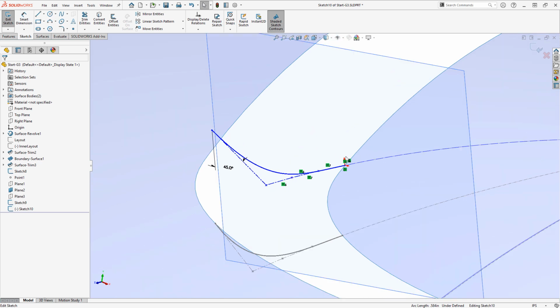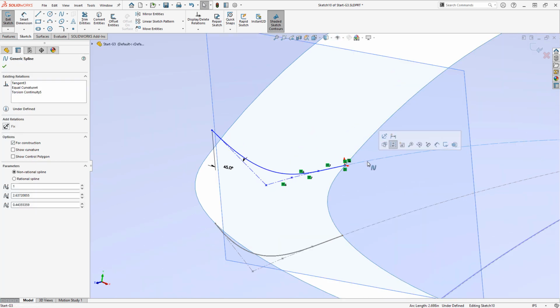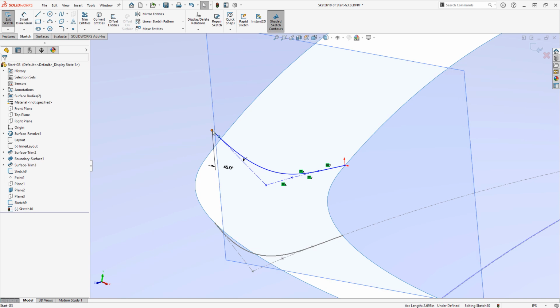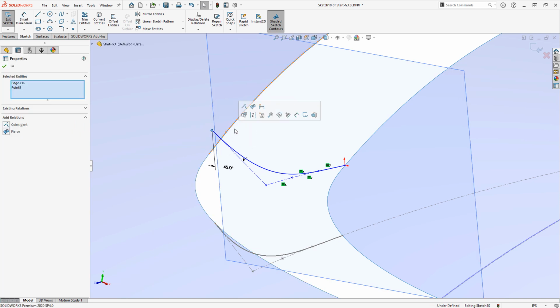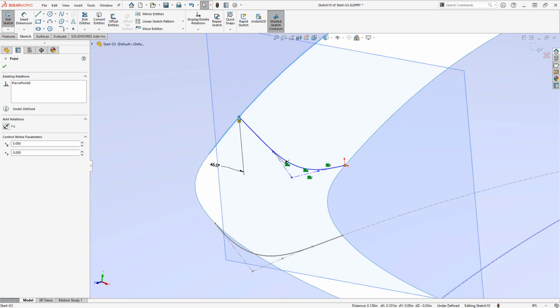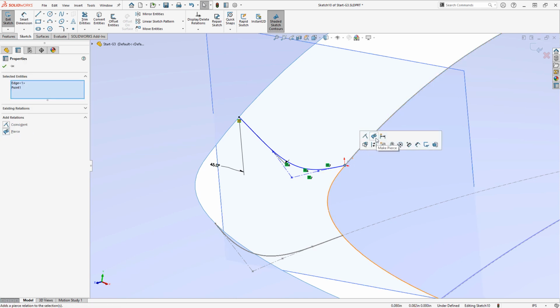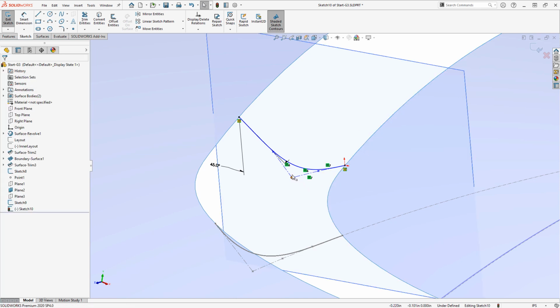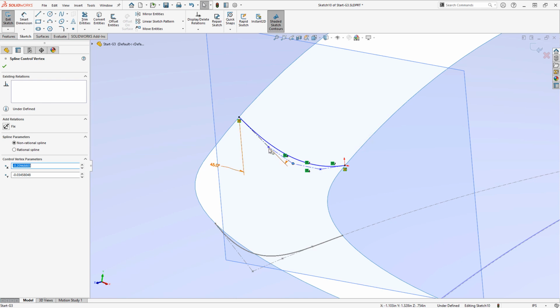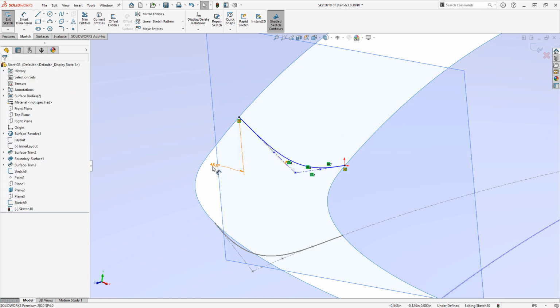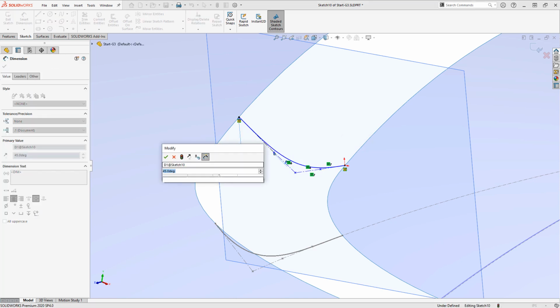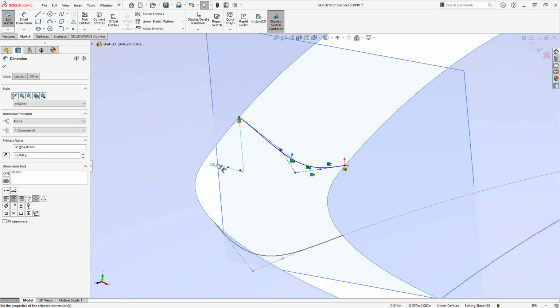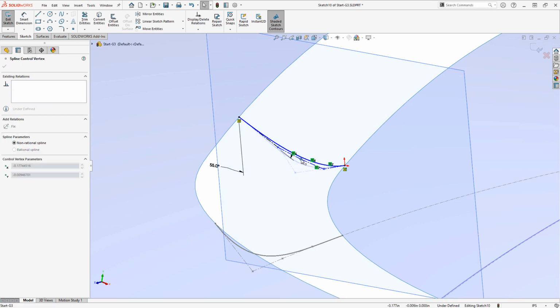So this intersection curve is incorrect now. I'd want to delete that, and I'd want to pierce once again the different ends. Even this one, it looks like it's there, but I want to make sure it's pierced. And it's always a good habit to get these things roughly into position before you go applying the constraints. So just help it out a little bit, lift everything up a little bit.